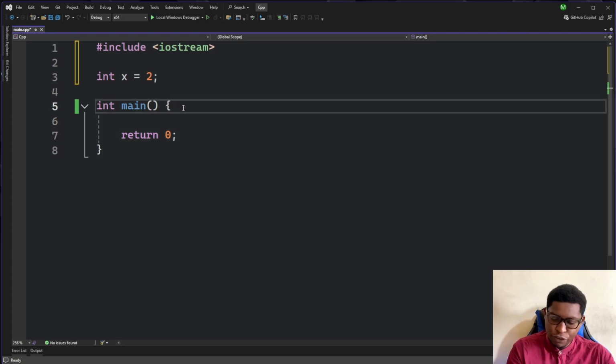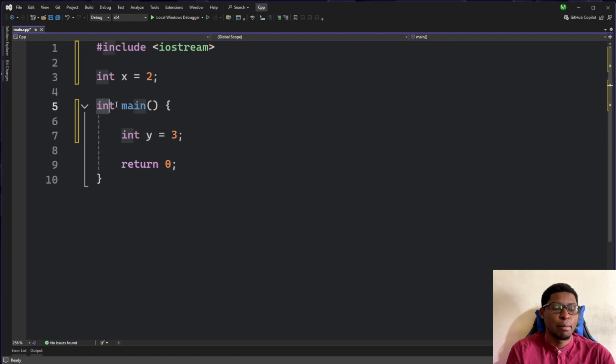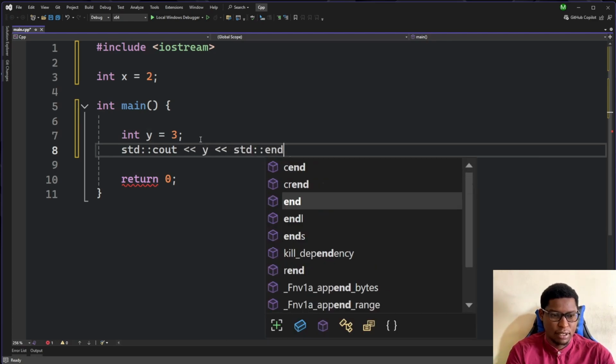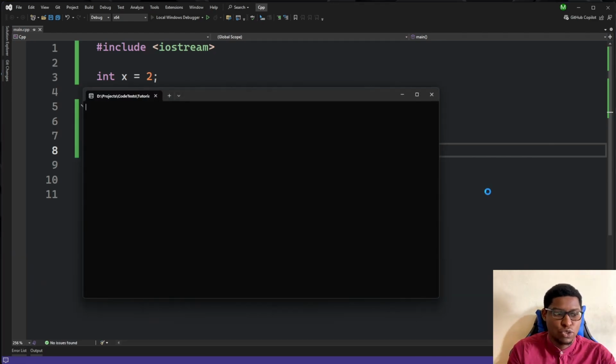So for example, if we come into this function and we write int y equals 3, then this y is within the block scope, within the scope of this function. So if I come here and print out y, of course you'll get the value 3.